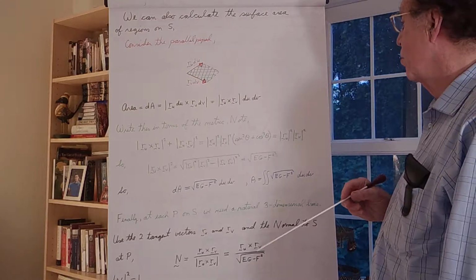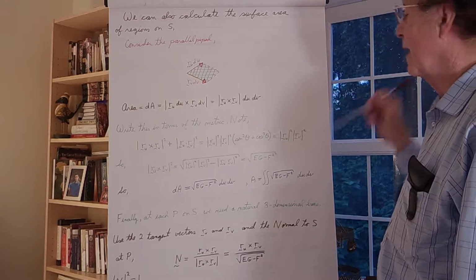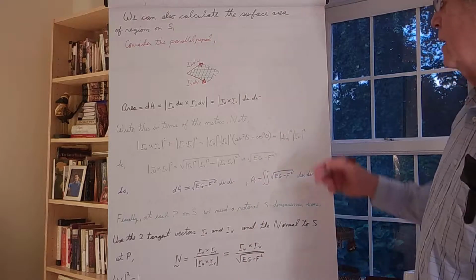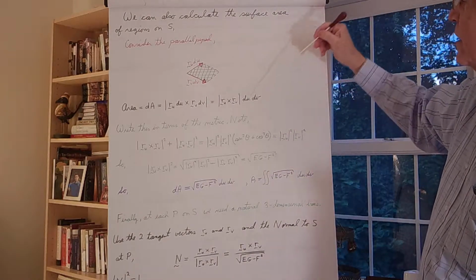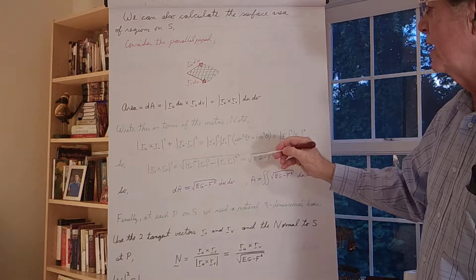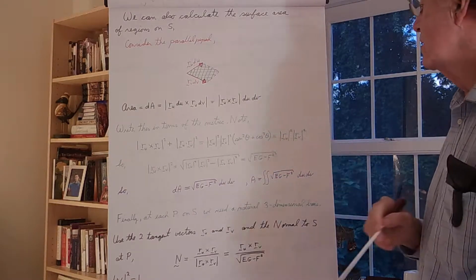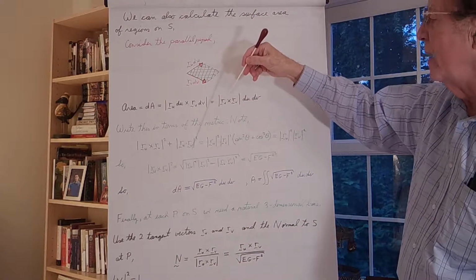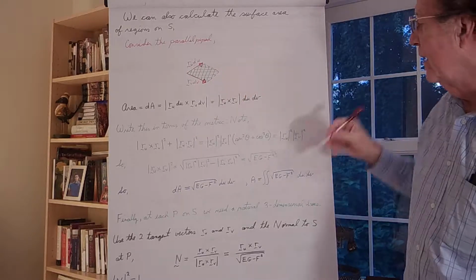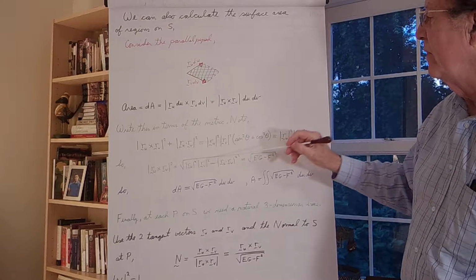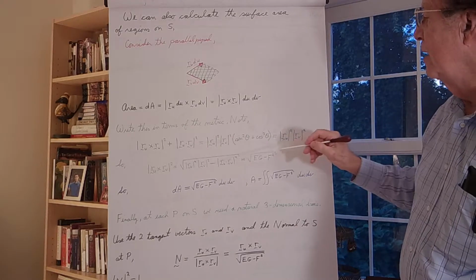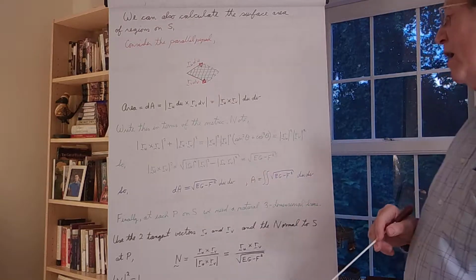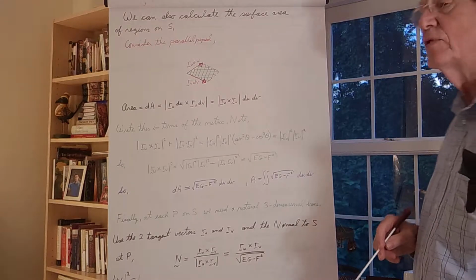Sine squared plus cosine squared is 1. And so on the right-hand side, I just get the length of r sub u squared times the length of r sub v squared. Okay, so then I can solve for what I'm interested in, this cross product, magnitude of it, and I see it's the square root of this collection of objects, and lo and behold, that collection of objects is just components of the metric. R sub u quantity squared, well, that's just E in the metric. R sub v quantity squared is G, and then the dot product of the two squared is F squared. So I see that the differential of area is the square root of EG minus F squared.